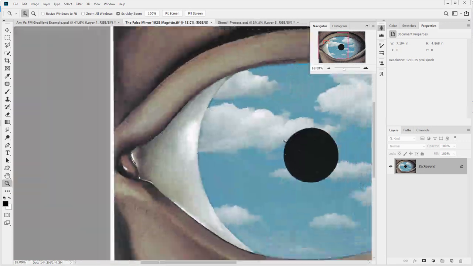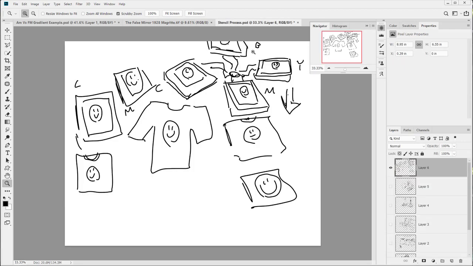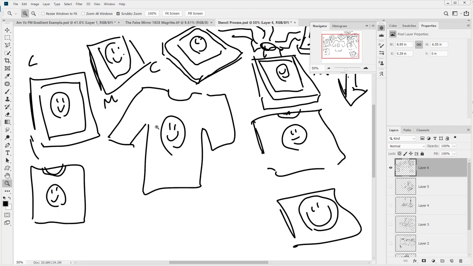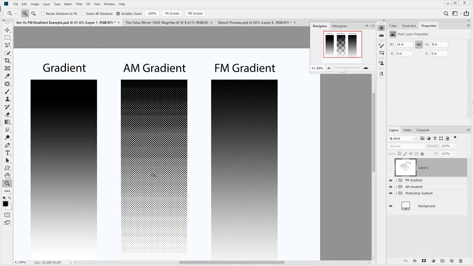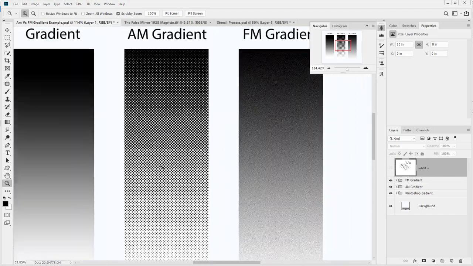Now, what would happen if I took this scan and I turned it into a t-shirt by using that long process I was talking about, and I did these 4 colors and I stomped everything on one at a time and all of that good stuff? Well, because it was already a pattern, when I run it through this thing, it's going to be a really obvious and pretty bad pattern. It's going to have all kinds of issues, not just the moire effect, which I'm going to talk about in a bit, but it would also exacerbate the entire pattern process. So you'd see all these dots and it'd be a big mess.